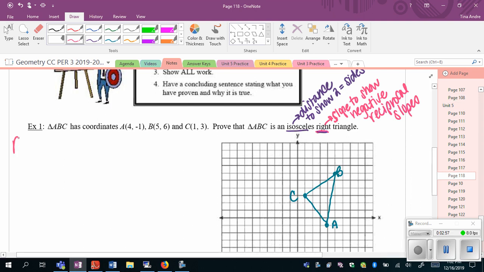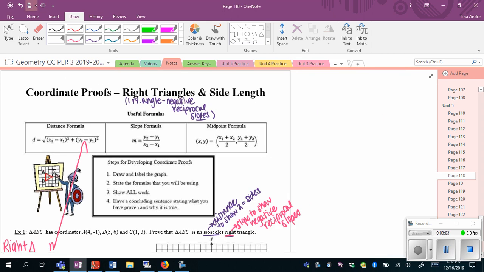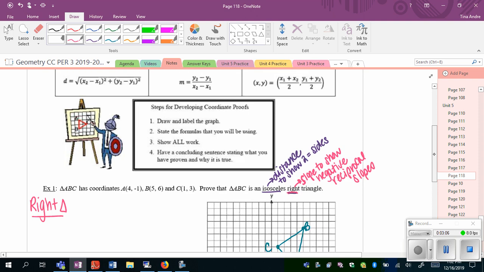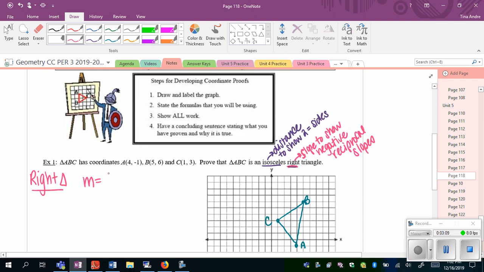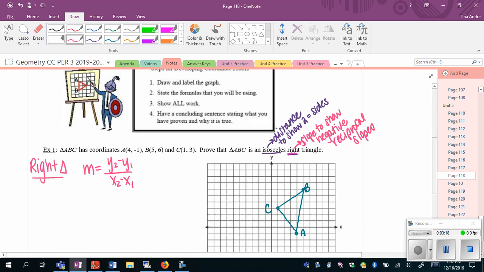So the first thing I'm going to do is the right triangle. So I'm going to use my slope formula. Slope is the change in y's over the change in x's, or y2 minus y1 over x2 minus x1. And I want to look at my picture and decide which angle I think is the right angle, because those are the two sides that you should find the slope of first. I look at this and it looks to me as if BC and AC are the perpendicular sides. So that's what I'm going to go with first. As long as those slopes are negative reciprocals, then I'm good to go. So I'm going to use BC first.